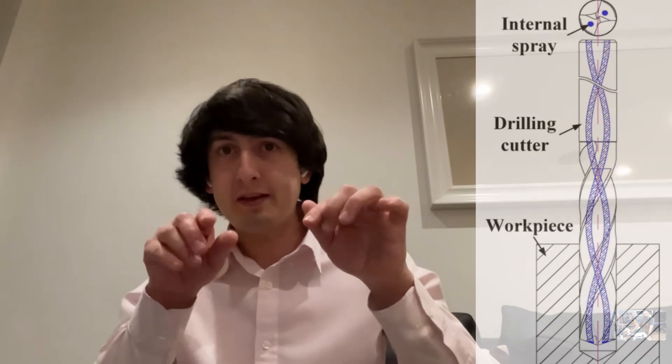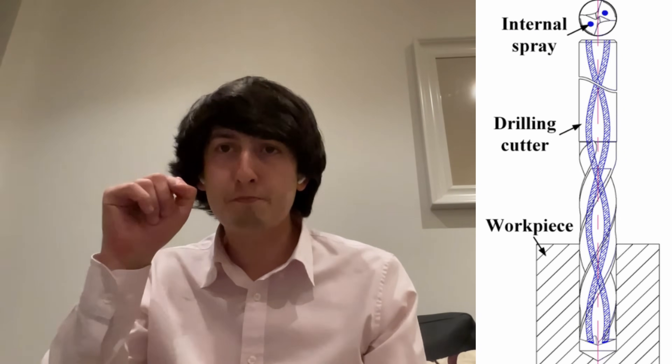The machine that makes these is the same type used to make Swiss watches — or technically a Japanese brand. And I kid you not, when it's making these parts it's quieter than most 3D printers, despite the fact that there's carbide being shoved into spinning metal at around 5,000 RPM. It just sits there and sings. It's a thing of beauty. There's basically just high-pressure oil everywhere — every single tool has through-coolant with tiny micro-channels blasting somewhere in the order of 50 to 100 bar of oil at the cutting point to lubricate, cool, and blast away chips.